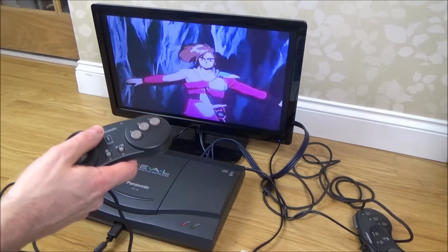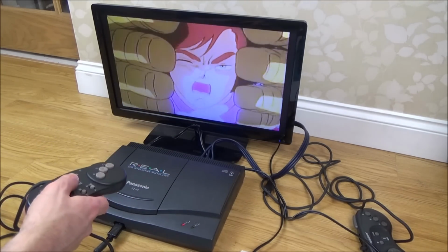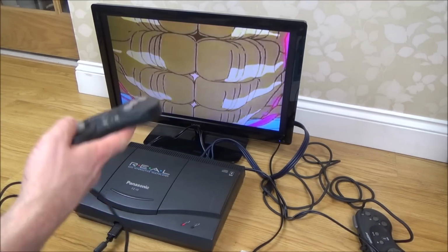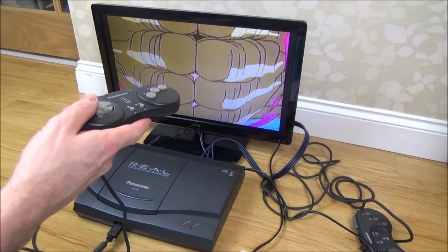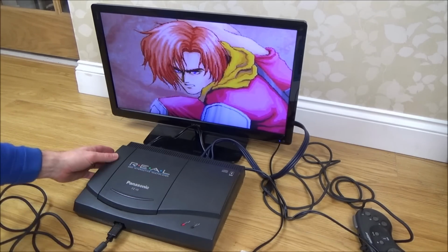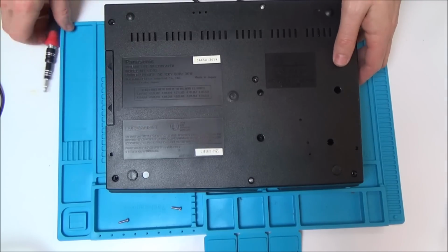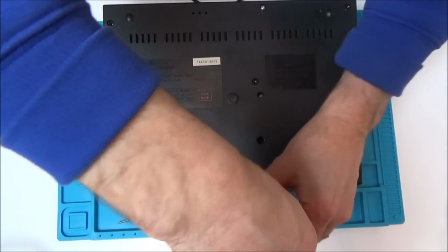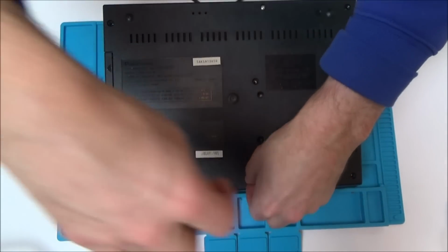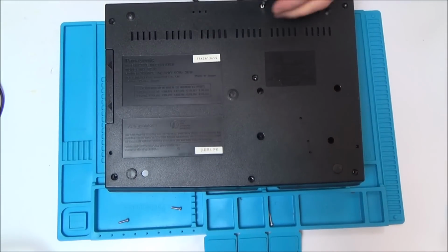Maybe what we'll do now is take a look inside the actual console itself, and then we can do the Supermodels game that I promised you. Right, okay. Let's turn this off, and I'll get the camera set up again. Right, so let's pop the back off again. We'll have a good look around it.